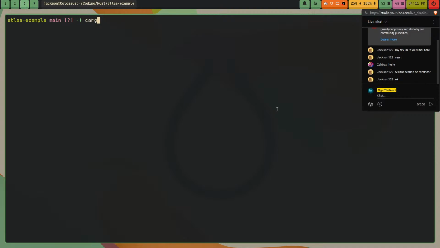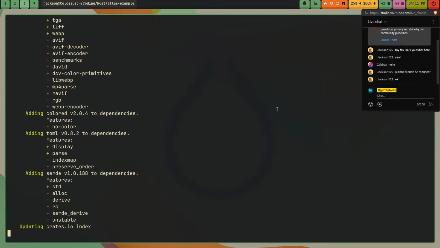But yeah, so I'm gonna add the image crate. The colored crate, why not? Pretty text, Toml, Serde. That should be it.